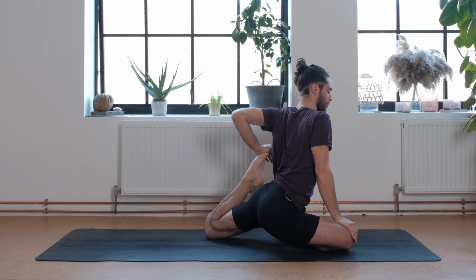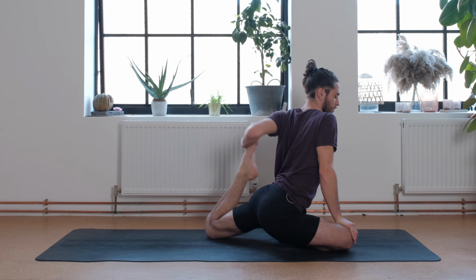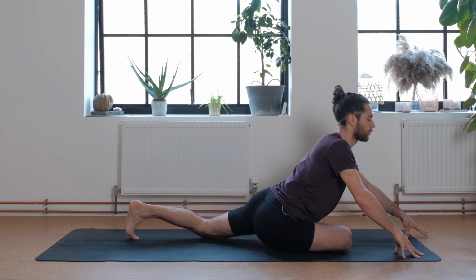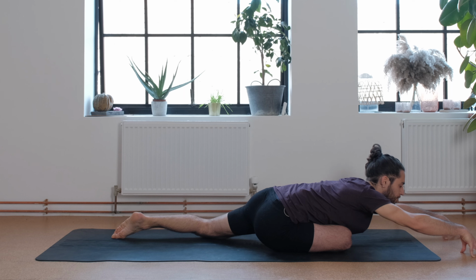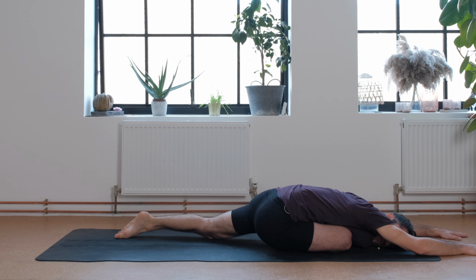And breathe. Good. For 3. 2. Very good. And 1. Slowly release. Bring the hands farther forward and drop down. Slow and long breaths here. Good. 4, 3. Very nice. 2.